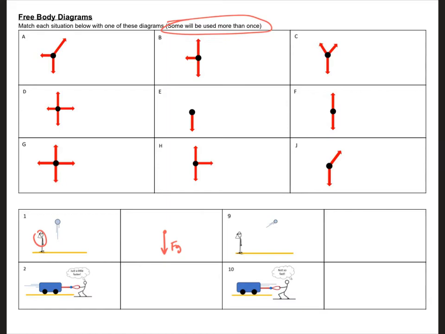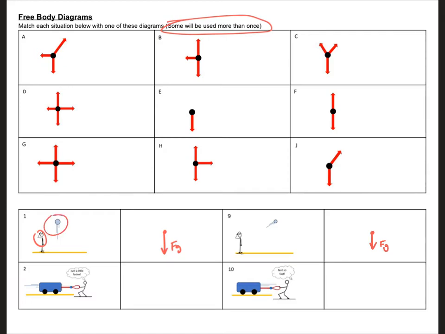This may seem out of order, but let's look at number 9. Number 9, kind of the same problem, except it's just moving a different way. It's being thrown to the right and up instead of just up. We'll ask ourselves, is it on a planet? Yes, there's gravity. And then if you go through every single question besides the force of gravity, the answer to all those are no. There's no rope, there's no spring, no one's touching it, it's not sliding or being kept from sliding, and it's not up against a surface. So again, the only force is the force of gravity.